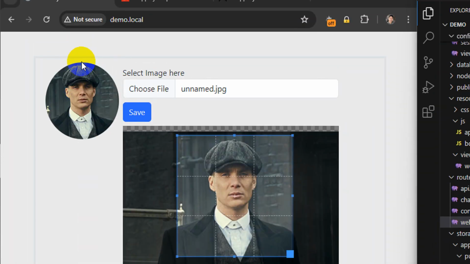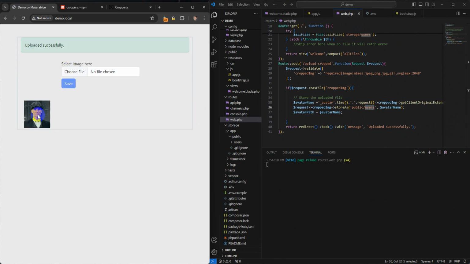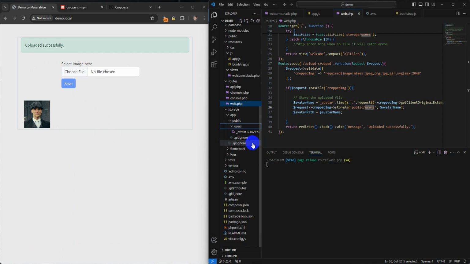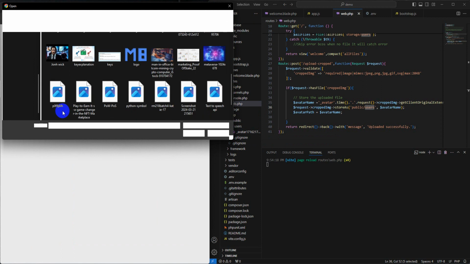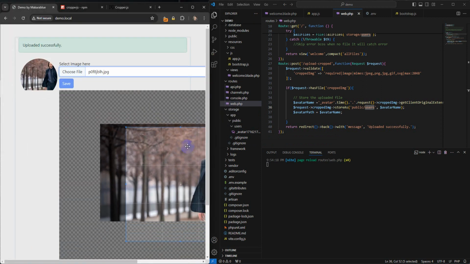Okay, let me do it by clicking on save. Okay, the image we get to display already works, so it means this one is there. Okay, so we add some more files.